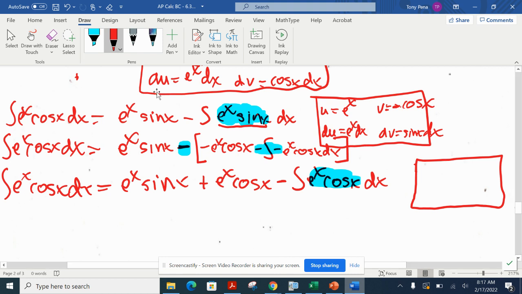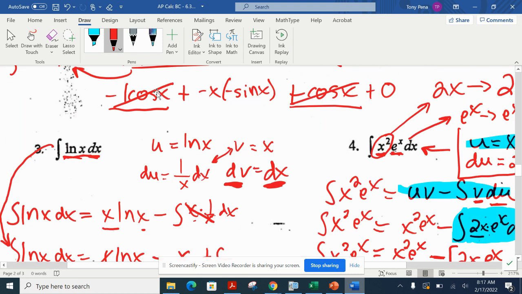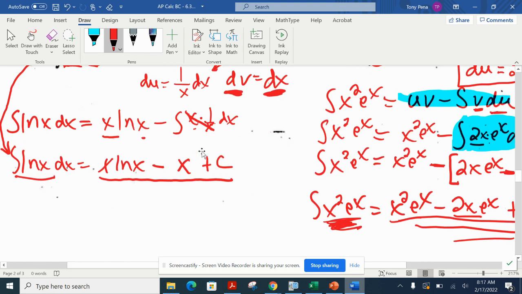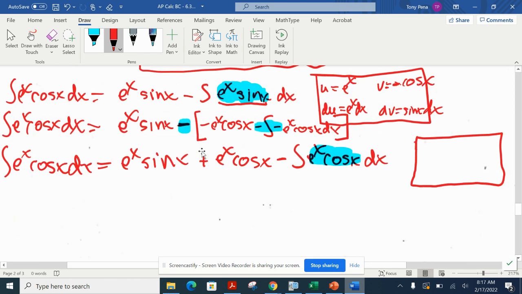That's why, as a general rule, when we revisit these first couple, to make sure that eventually we will get to a nice final version, we want to pick the u, or make our u the function that has a derivative that will eventually go away. And our issue with this one is neither one of these functions' derivatives are going to go away. So normally, people wonder, how are we going to do this?